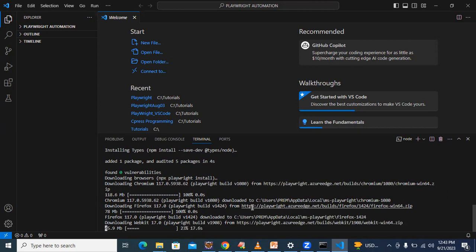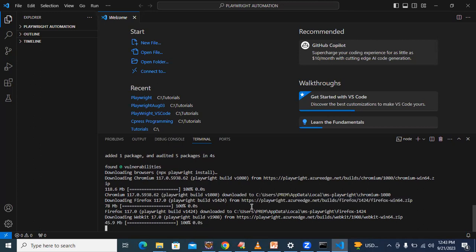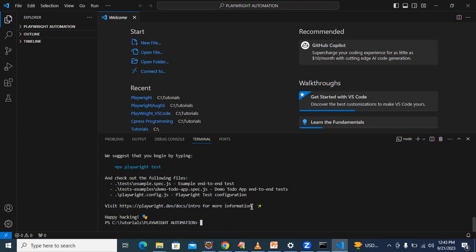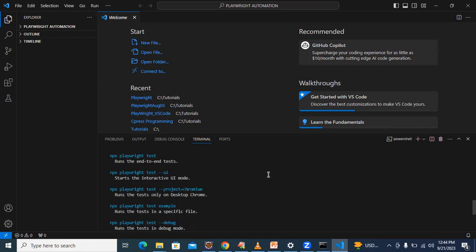WebKit in the sense of Safari. Okay. Now happy hacking. Okay. So now it is installed.